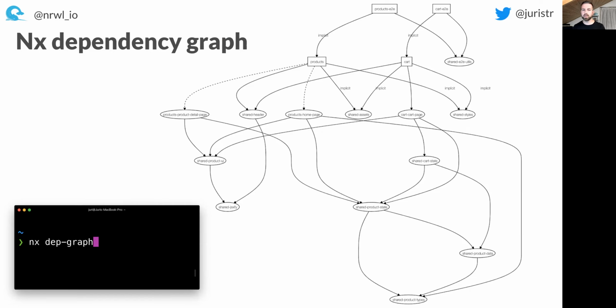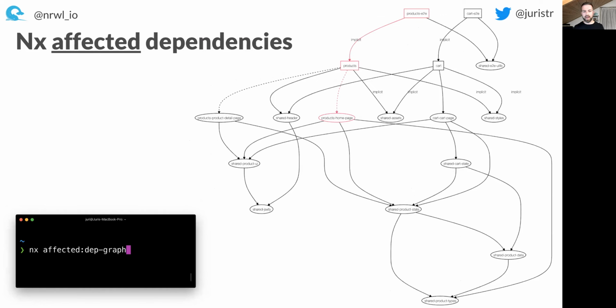And so, for instance, there is the so-called affected dependency graph, or the affected commands in general, which allows you to identify only what changed in a given feature request. So imagine your developer creates a PR, it changes a couple of libraries, and then pushes them up as a PR on your CI server. If you use those affected commands, NX can read those commits that have been made, compare them to the baseline, which is usually master or main, and then identify based on those commits which projects have been touched.